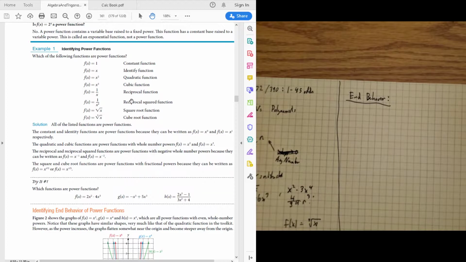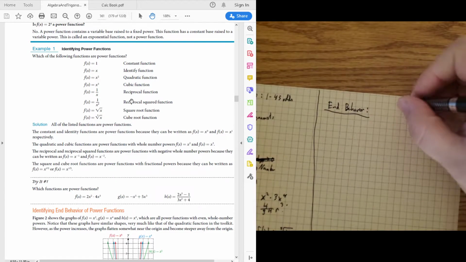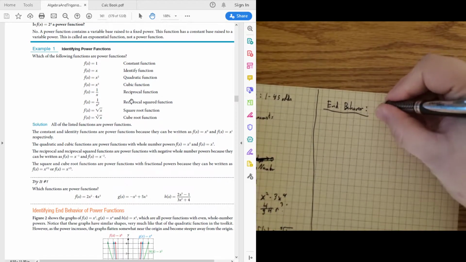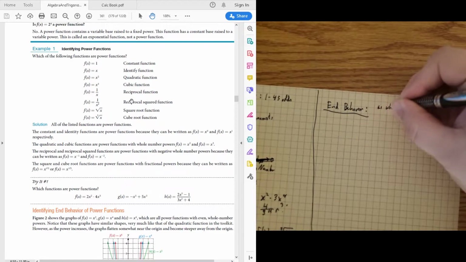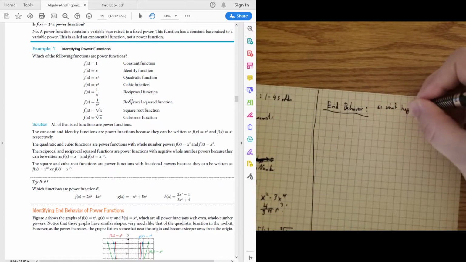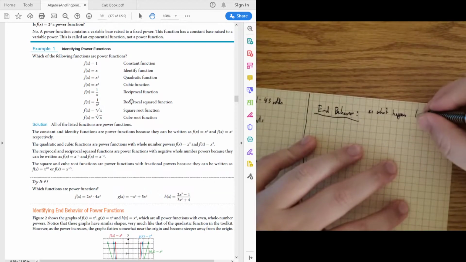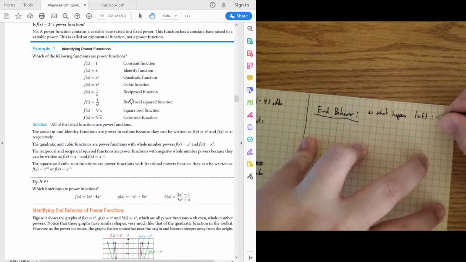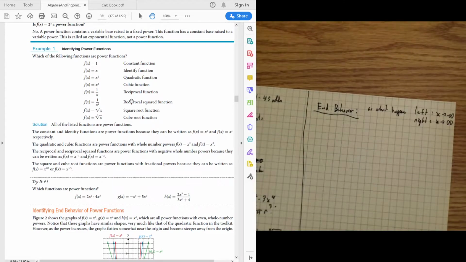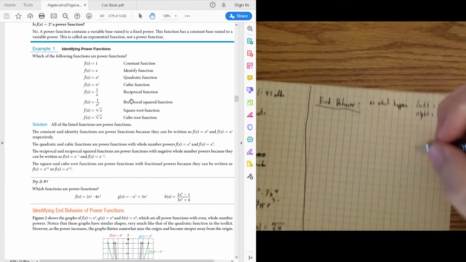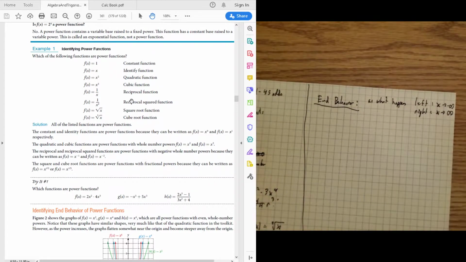If you know the end behavior of a function, you can determine exactly what kind of function it is and how it will act as we go towards negative infinity and positive infinity. So we define end behavior as what happens to the left, or as we prefer to write it, as x goes to negative infinity, and to the right, or as x goes to positive infinity. So if you're thinking about what a graph of this thing looks like, what's happening as we move all the way to the left? What's happening as we move all the way to the right?